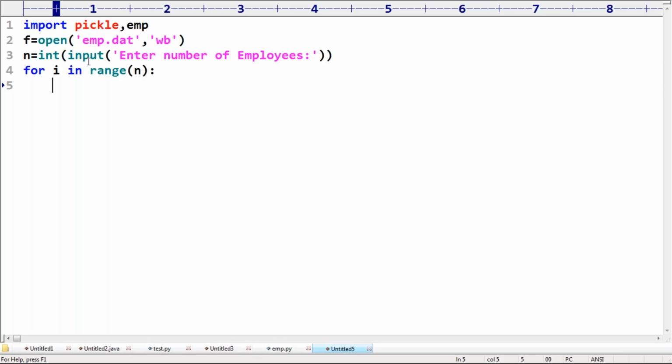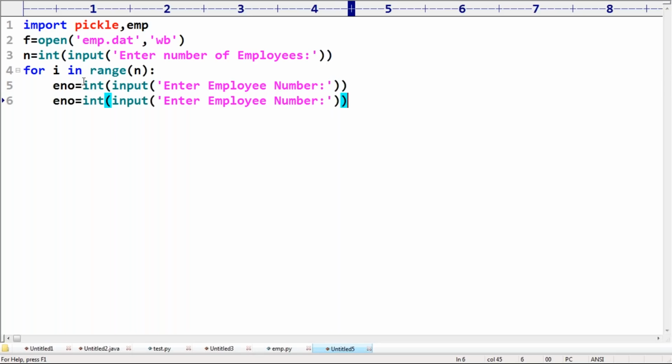So every time I want to read employee number, employee name, employee salary, employee address, and with that, create an employee object and store it. Take special care, sir. Here, enum is equal to int of input of enter employee number, because employee number is usually an int.